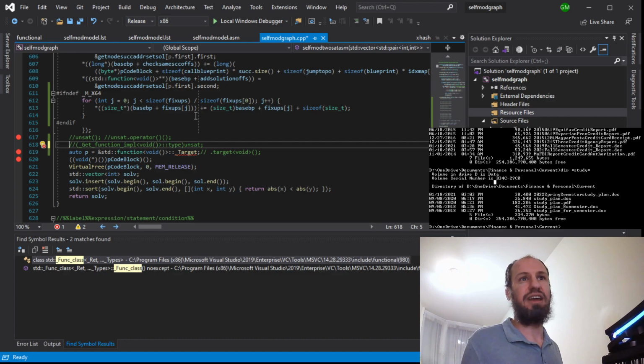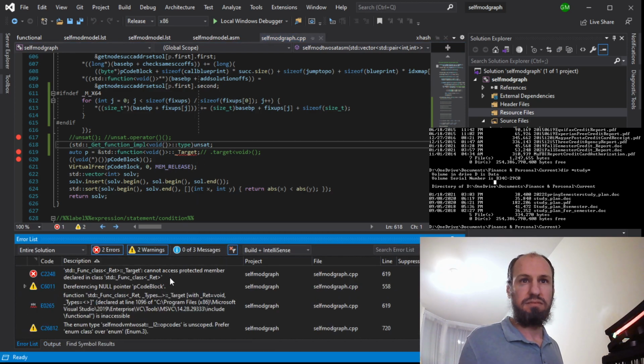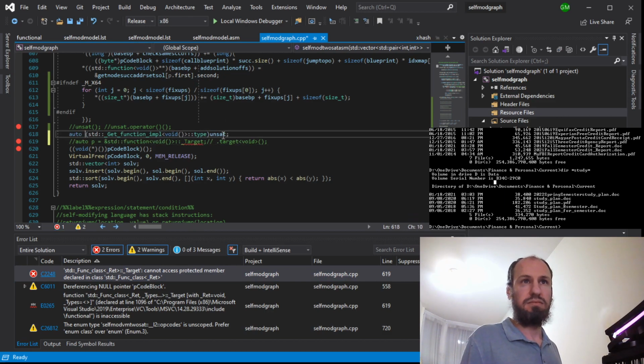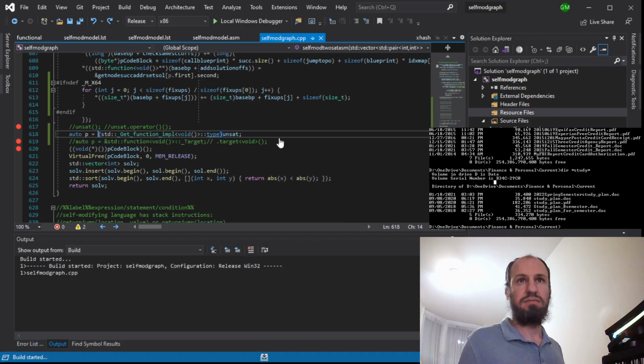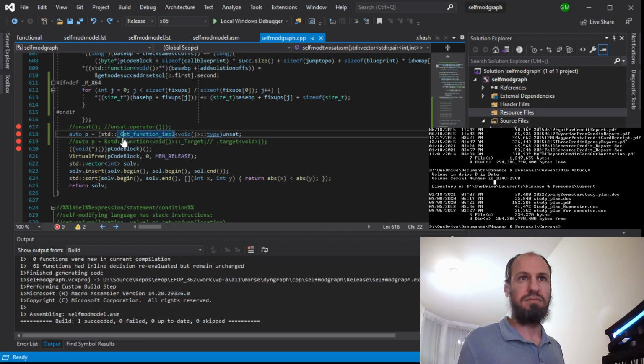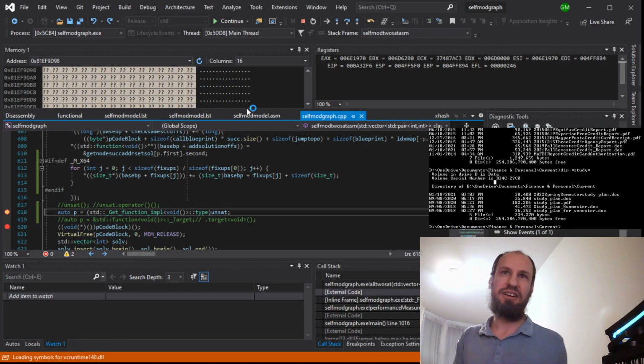Oh yeah, it's in standard, huh? What am I doing? We're gonna have to be really, really tricky to get around the fact that there's some kind of base class here.